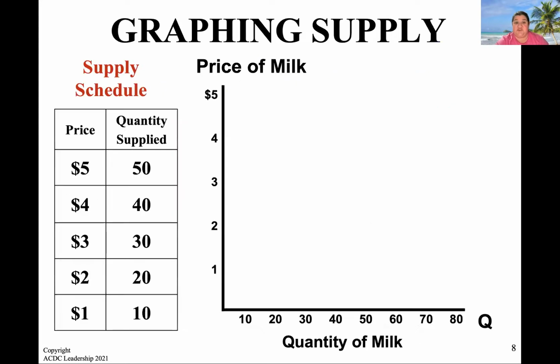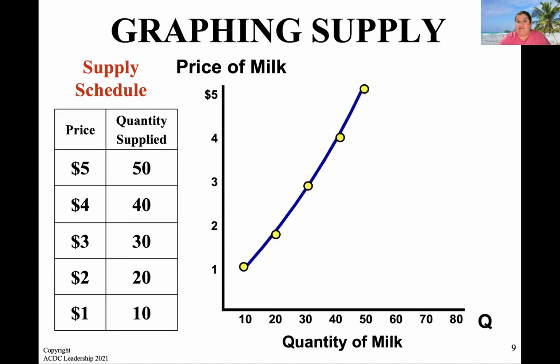So we can put it in a supply schedule. So let's use the analogy of milk. At the price of $5, the quantity supplied is going to be 50, because if I can make $5 per unit that I'm selling, let's say it's a gallon, which actually is a pretty good price for a gallon of milk, but let's just assume that that's a high price. At $5, the quantity supplied is going to be relatively high because there's a lot of profit to be made there. And then you can see the direct relationship: as the price falls, so does the quantity supplied.